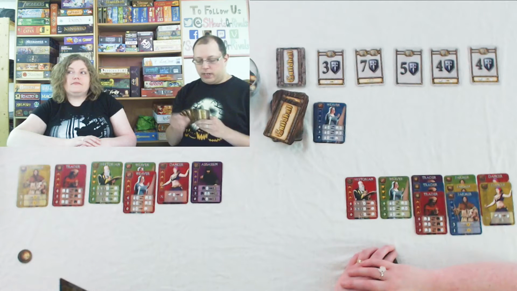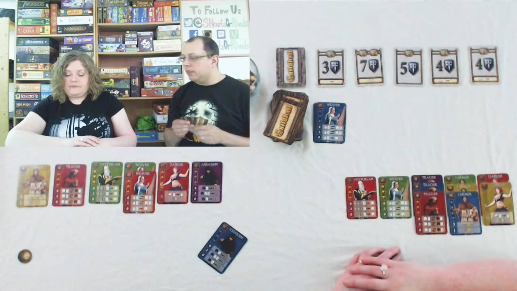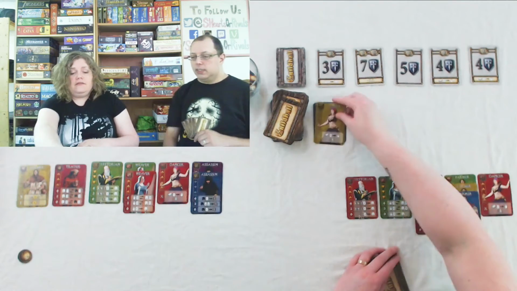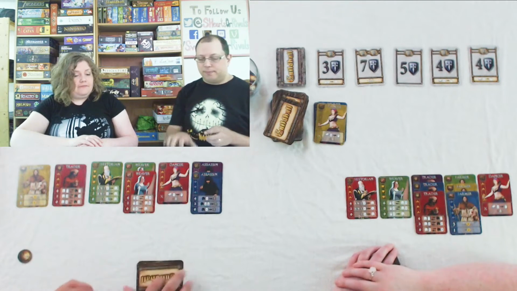Alrighty, and then I'm going to play a blue assassin, which lets me kill one of your characters. Oh no, which one? Let's bump off your yellow dancer. But she's so pretty. What'd she ever do to that assassin? I know, he's kind of a jerk. He is an assassin. And that's my go.